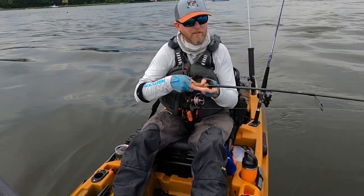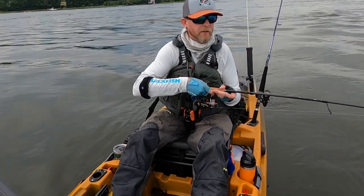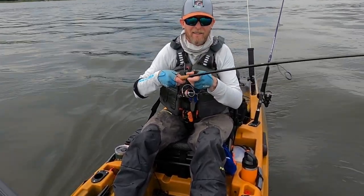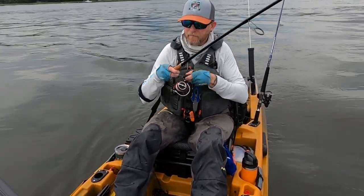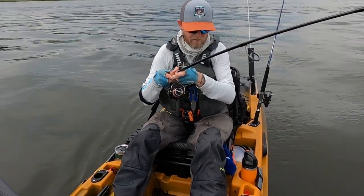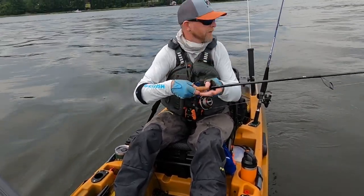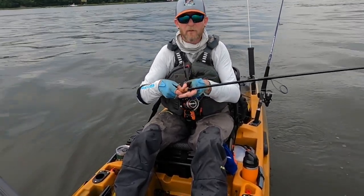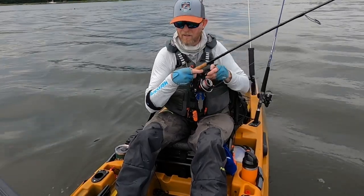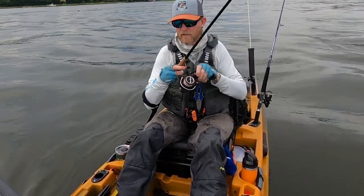You can spot lock like this and this technique seems to be working. You can also, if you're in a battery-powered kayak like this one and you're going to fish for a long period of time, spot lock doesn't use quite as much juice as drifting back and forth, heading up into the current and coming back, because I'm running this on 9 to 10 to get up in the current. I may make some drifts depending on the structure. If I fish this area off, you can make drifts back and forth over the structure. We're all running about 26 to 28 inches — nice healthy schoolie size this year.